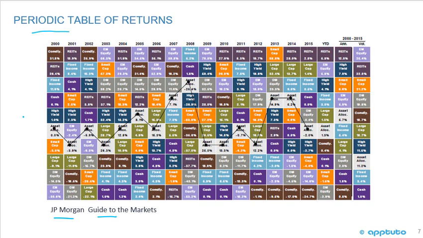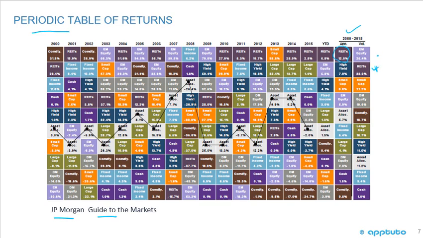okay? And so when you look at these tables at first, it looks a little bit confusing, but what is it showing us? So first of all, it's showing us from 2000 to 2015 the average returns and also the volatility. So you can see from 2000 to 2015, the asset class, and it's showing us different asset classes, that had the highest average return was REITs, real estate investment trusts, also had the higher volatility.